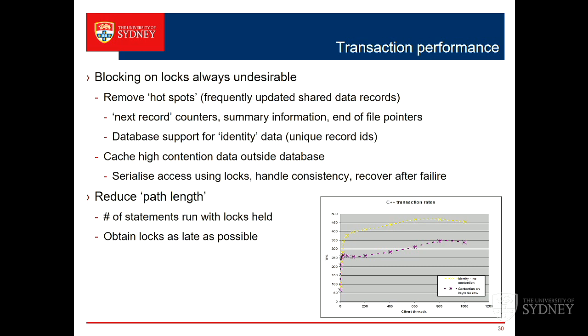It's not a very visible graph. Can you see the yellow line there? A long time ago, with Ian Gorton, we did a whole lot of performance studies on transactional systems, and this is a little graph from a real system. This would probably have been SQL Server. The two lines there: I'm just allocating new records, storing new records away. The bottom line is the transactions per second I get when I'm getting the next number to use out of the database, and the top line is when I'm using the magic identity keyword. About a third better performance, a 50% improvement, by going from hitting a piece of data really heavily to using identity.